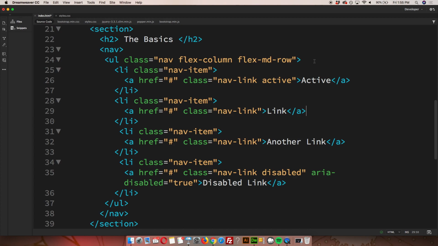So I think I made that challenge a little harder than it needed to be. You don't actually have to center it, but do make it horizontal on a larger viewport and then stacked on a smaller one. So it's maybe going to make it easier. But if you figured it out, sweet. That's good.